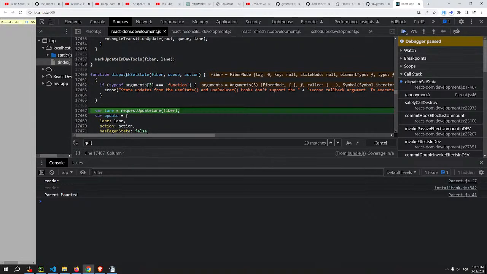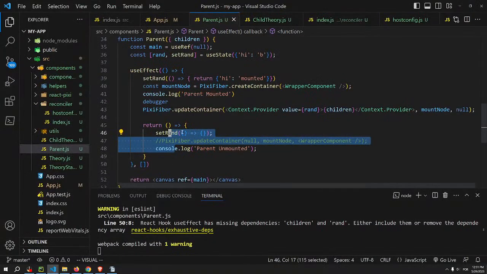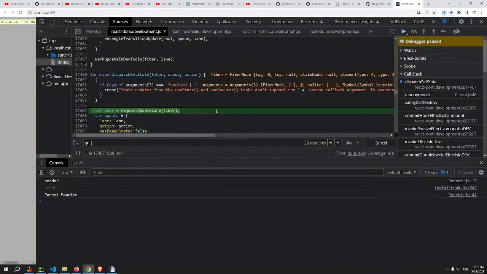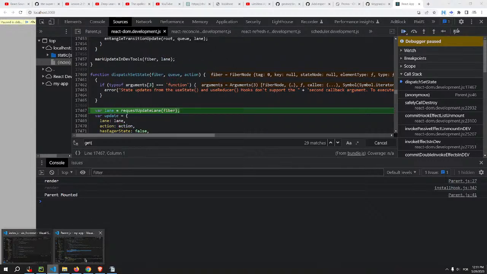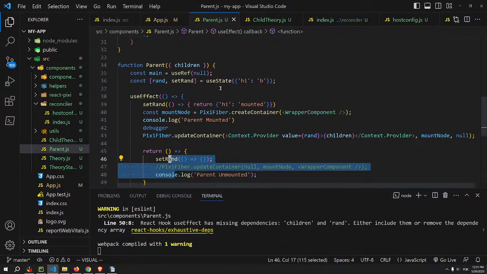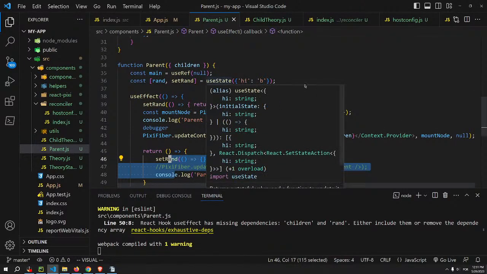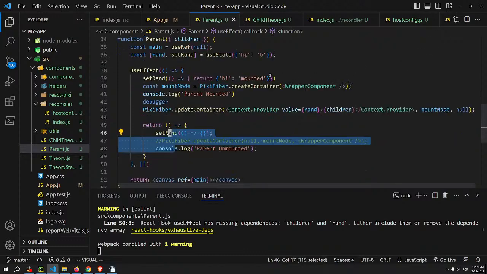And this calls dispatch set state. That's because I'm changing the state there, so it makes sense. So dispatch set state is associated with the use state hook, I think. So whenever you call set state, it's gonna be... I haven't looked into the source code of use state. I should see that later, but I think it's not that important now for the stuff that I'm trying to understand. But I think I get it.